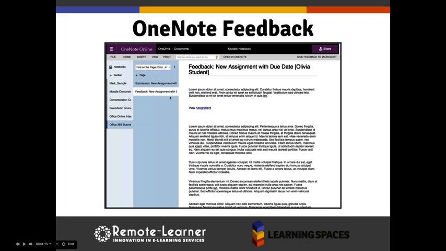So in this example, in this student's notebook, I still have their submission on the left-hand side, their new assignment. And of course, these pages are automatically created and linked to once the user clicks that link in the assignment. So they'll go ahead and create their submission link, and then Moodle will automatically create the feedback link. And then I can alternate inside of OneNote Online whether I'm looking at the submission or the feedback. But those are two separate pages in the OneNote.